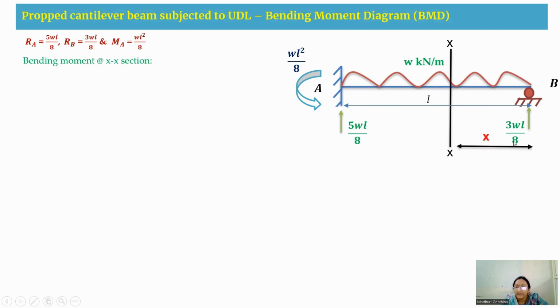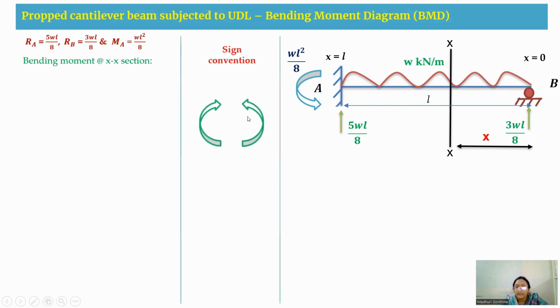In the previous slide, we wrote for the shear force. Now we are going to write the bending moment. Bending moment is nothing but the reaction or a force into a perpendicular distance. So at this section, we are going to write the bending moment equation. Before writing it, we are going to see the sign convention. These are the limits: X is equal to 0 at the B support and X is equal to L at the A support. So from B, we are taking the section.